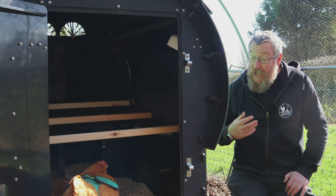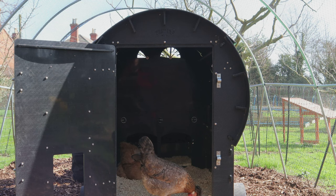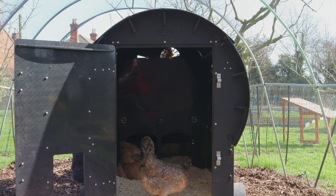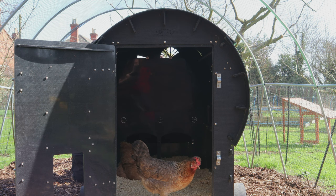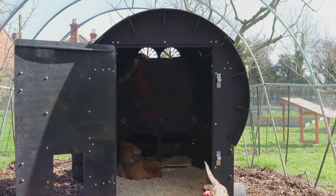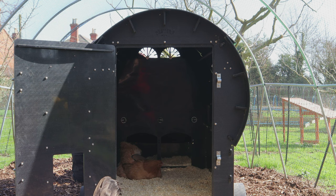We get asked a lot of questions about ventilation in Nestera coops, and I want to cover this in some detail on the wagon. This prototype has two adjustable vents at the top of the rear of the coop. The production version also has permanent vents above these adjustable vents at both the front and the rear. And that allows for really good airflow through the coop. And because it's high up, that's airflow and ventilation, but it doesn't create a draft on the chickens. In fact, this coop is better ventilated than any coop we've ever used.